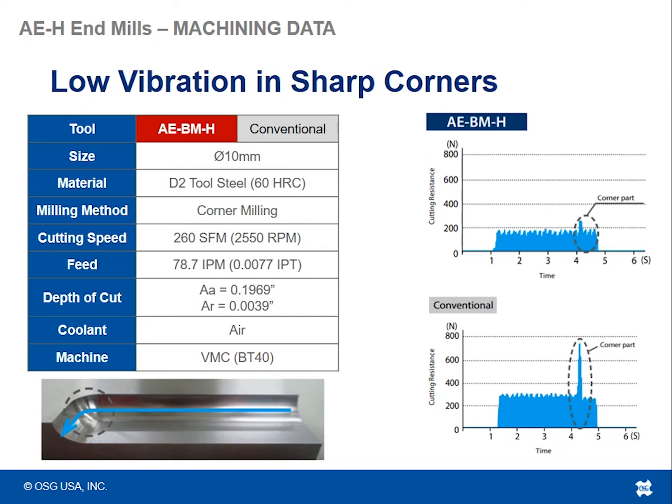So as you see from this force output chart, the conventional tool versus the AEBMH tool, which, as I remind you, is a variable indexing tool which helps to suppress that type of chatter.